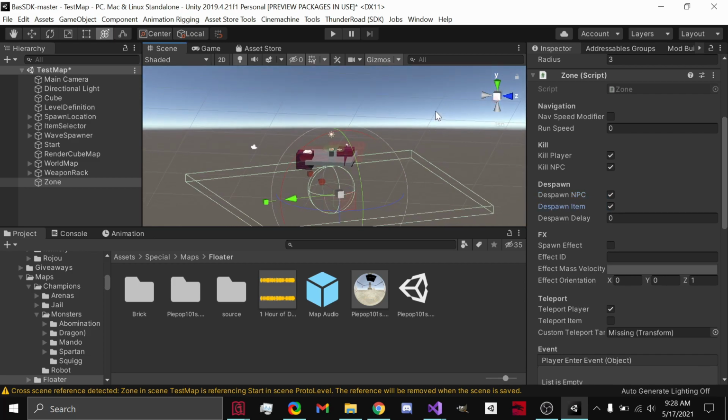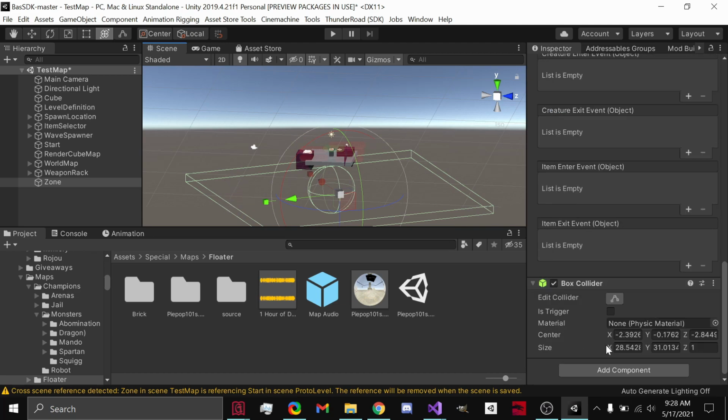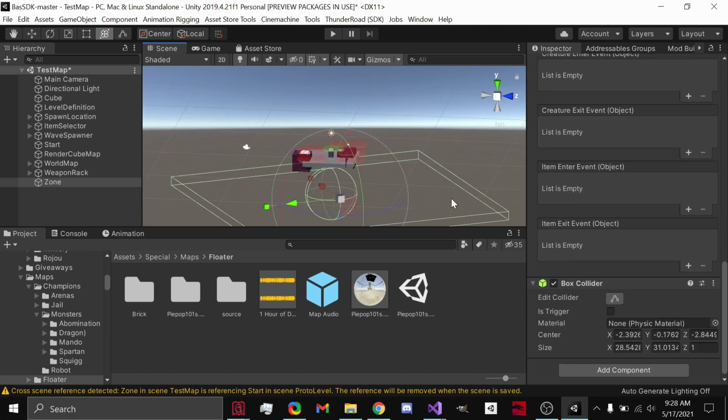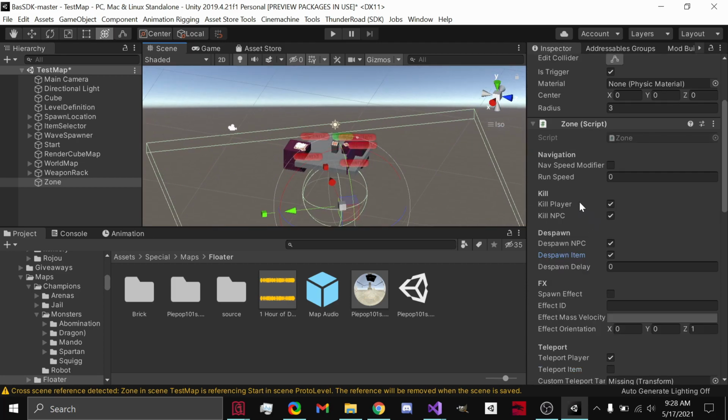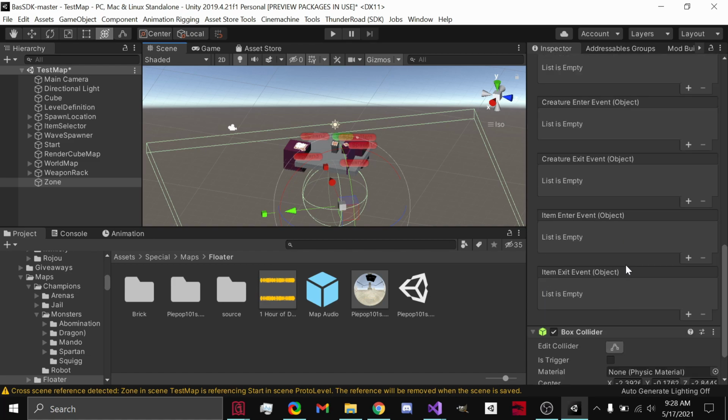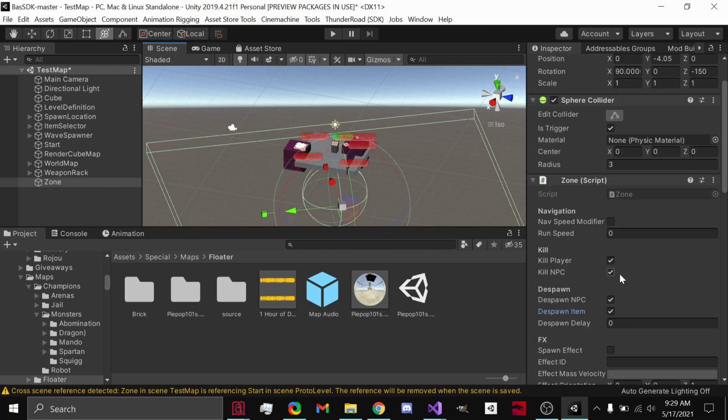So now when anything falls off the map and touches this, since we have it on the collider, it will now kill the NPC and player, despawn the item, etc. So that's exactly what we want, because we don't want to be falling forever. And like I said, there's a whole lot of other stuff you can do with this. I'm not going to go into it in this video, but definitely make sure to check it out, because there's a lot of fun stuff that can be done.